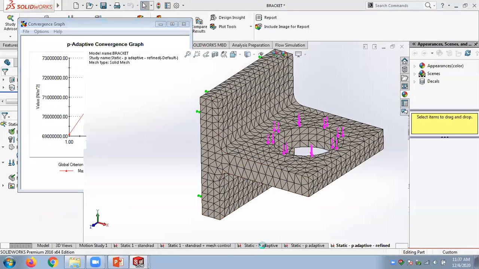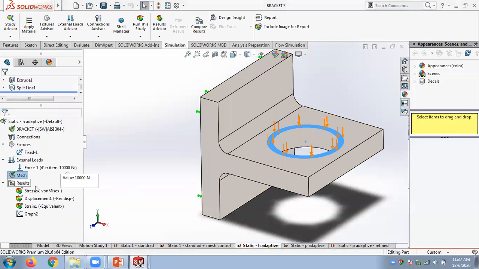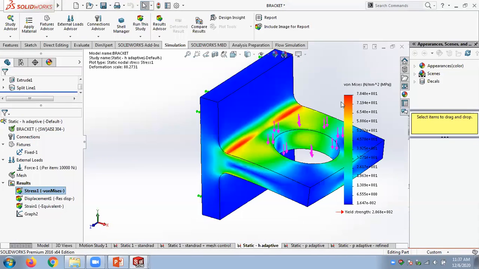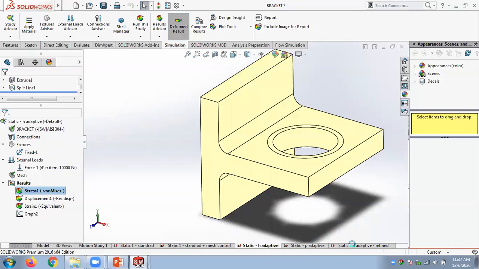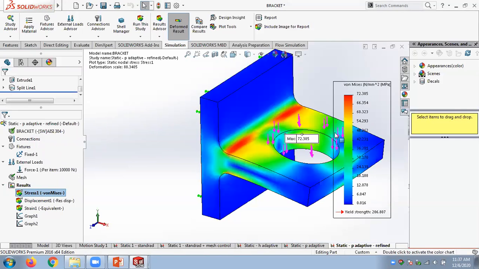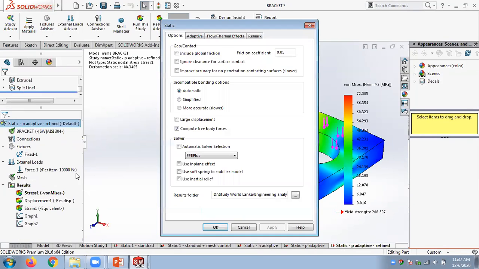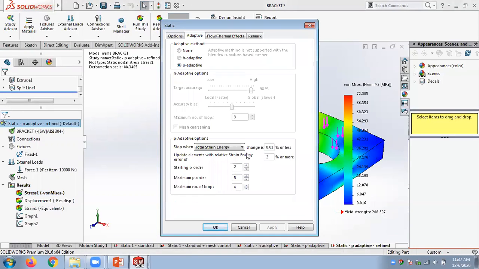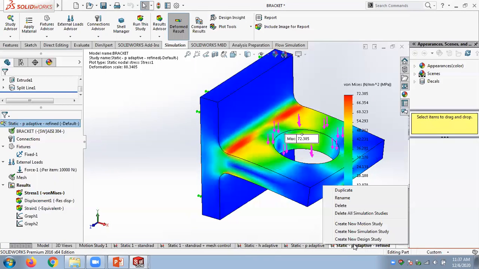We didn't come up to the value we got from H adaptive. In H adaptive we got 78. Still it is not coming to that level. Still it is at 70. So what we can do is try to refine that value again, but there's no point going behind the P method. We can have 0.001, this error we can reduce to 1%, something like that, and see. We will do it and see also.